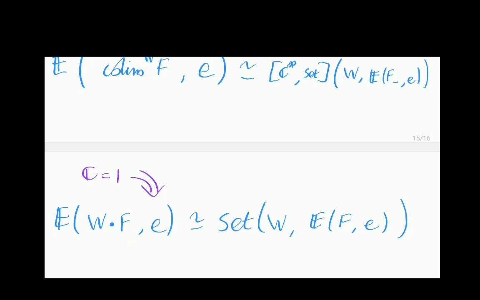So if we think of W now as a set, let's say it's a set of 3 elements, well, this would just be F plus F plus F. So this is basically F coproducted with itself once for every element in W. And you can see that this kind of expression here ought to hold, right? Because, like, let's say W was a 2-element set, well, this would be like an arrow from F plus F to E, and that's going to correspond with 2 arrows from F to E, or if you like, a function from a 2-element set to the set of arrows from F to E. So this is the idea of so-called copowering, which is also known as tensoring.